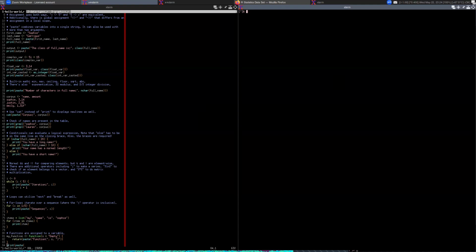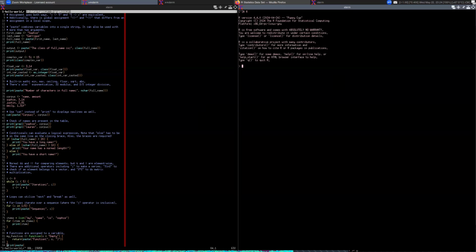For my computer, I use a special operating system, and I just use the R command, which is called a REPL, a read eval print loop. And so you just type in stuff here directly, and it evaluates each line of code, and then it prints it out, basically. So you'll probably end up doing something a little bit different. I'll probably make a video about RStudio in a little bit, but for now, we can just go through this.